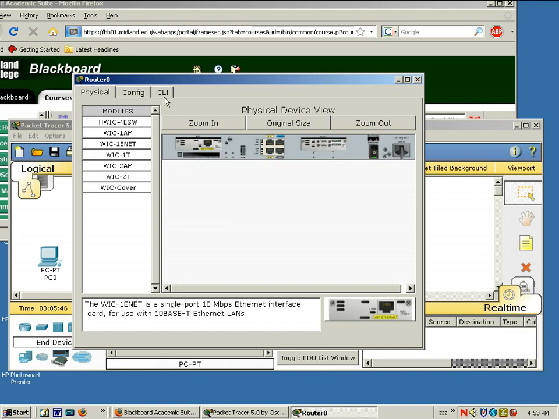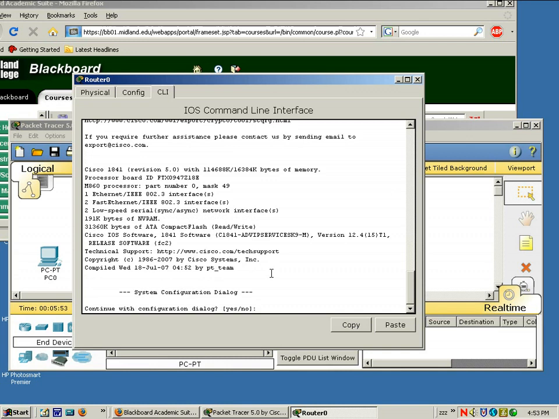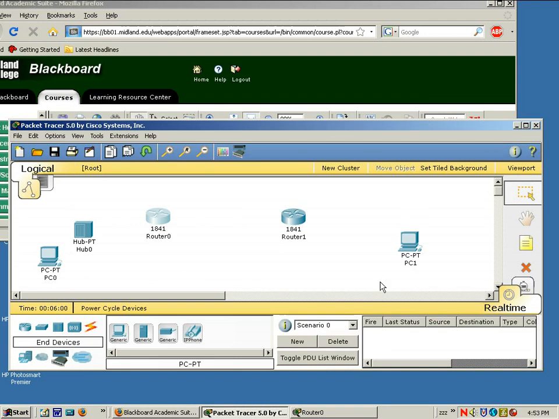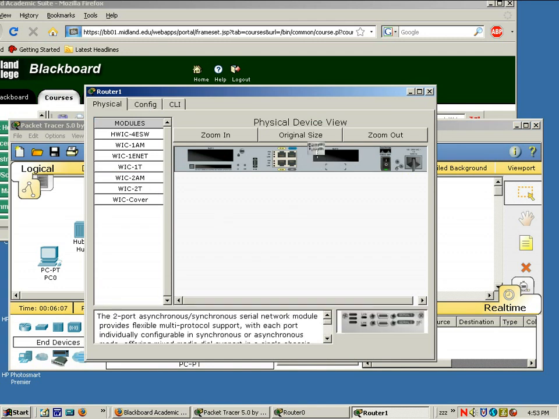And if you actually look at the CLI tab, this is command line interface. Like a real router, it'll boot up. Okay. I'm just going to minimize that. I'm going to do the same thing to the other router. A WIC-2T, drag and drop.